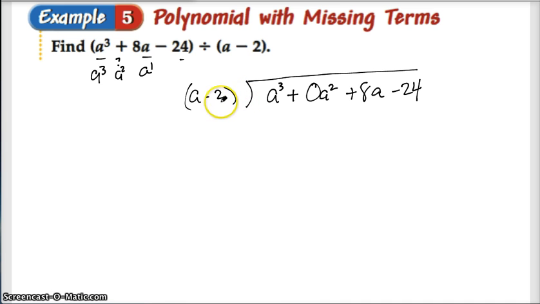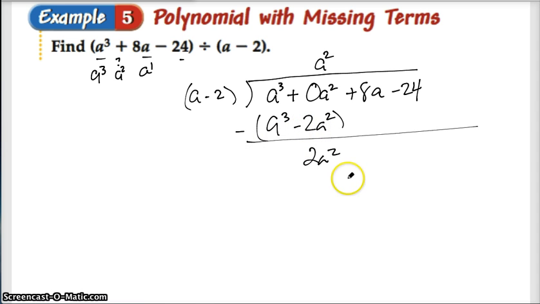The next thing I'm going to do is, just like we did before, how many times is a going to a to the third power? Or what times a is going to give me a to the third power? That's a squared. Notice where I put my a squared. A squared times a is a to the third power minus 2a squared. Of course, you know we're going to subtract. When I do that, that goes away. Over here, we have a positive 2a squared. Minus, minus gives me a plus. Bring down this 8a.